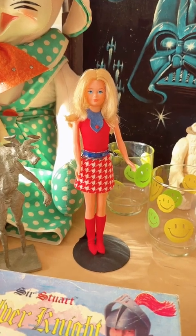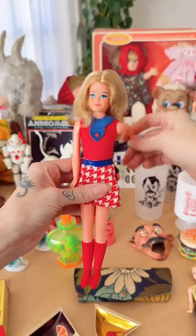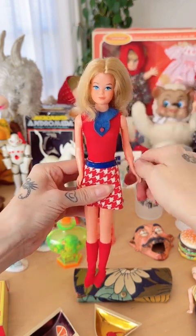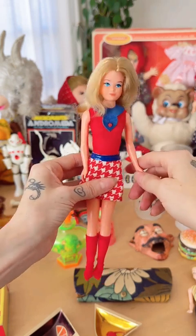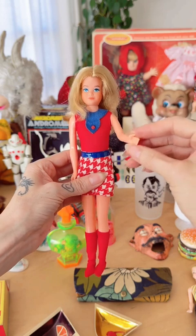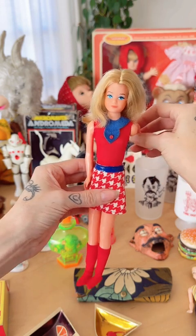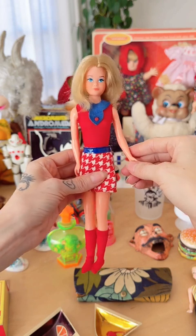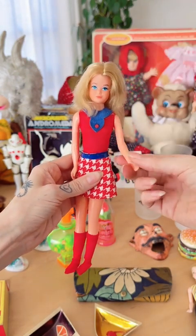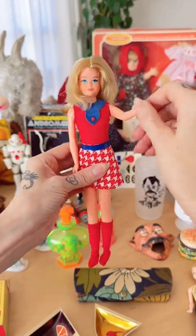I had to pick up this Growing Up Skipper doll. She has really nice hair in her original outfit. She's freaking awesome — honestly so strange, such a weird doll. I kind of can't believe it was made. So basically you just crank her arm backwards and she grows a little bit taller and she grows a little bit of something else. She was marketed as two dolls in one. It's just so funny — Mattel makes Skipper because Barbie's criticized as being too sexual for a teenage girl doll, and then this is what Mattel comes up with a few years later for Skipper. This is a very controversial doll that ended up being discontinued, so it's honestly a really fun piece of doll history. I do see the intention of being instructive with the design, and I'm just endlessly fascinated with the popularity of this line in contrast with its endless controversy.